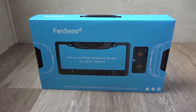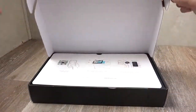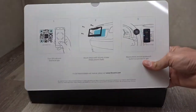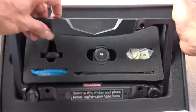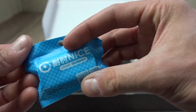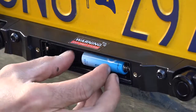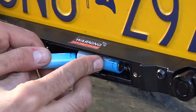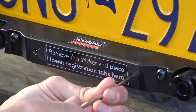It starts out with really great packaging. When you first open the package everything is laid out really nice and neat. It comes with an instruction card and also an installation manual that are really straightforward and well written. In the package you'll find the sensor plate license plate surround and all the hardware you'd need to install it on your vehicle. It also comes with batteries — the sensor uses AA batteries and they provide lithium AA batteries with the unit. Lithiums are going to last much longer than standard alkaline batteries, so lithiums should probably be used with this product.